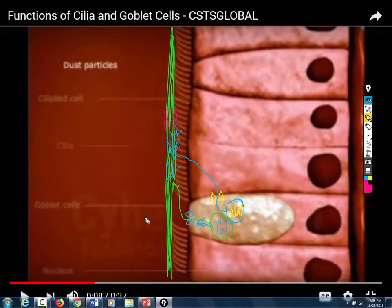But there's a person out there with a genetic anomaly where the gene that codes for chloride channels in goblet cells is defective. They have a genetic mutation where they either do not make chloride channels in goblet cells, or the chloride channels that are made don't work. So the goblet cell creates the mucus, but if they don't have chloride channels, will the chloride be able to leave? And if the chloride doesn't leave, what's not going to leave to maintain that law of electroneutrality? The sodium. And if the sodium doesn't leave, you're not going to add water to it. Say yes. Those people have cystic fibrosis.